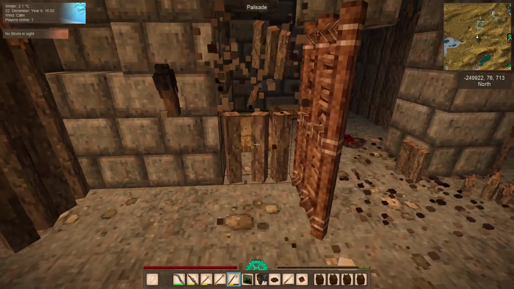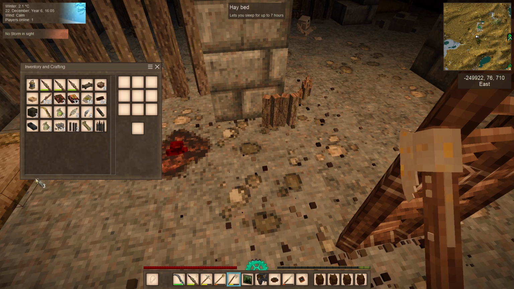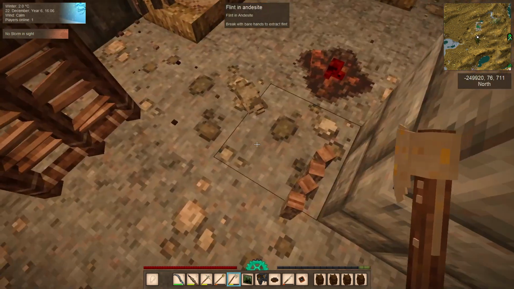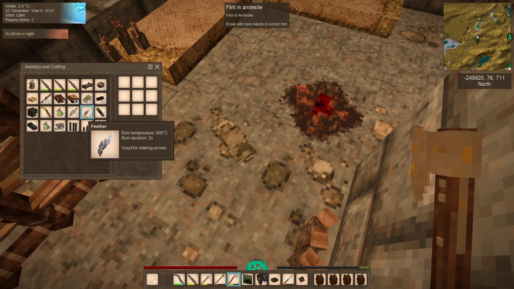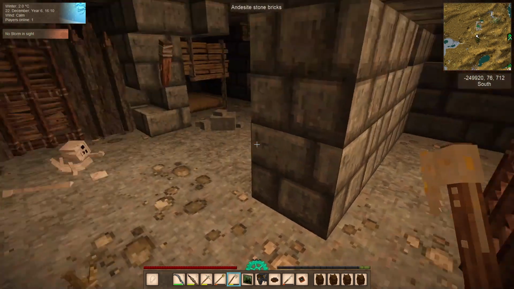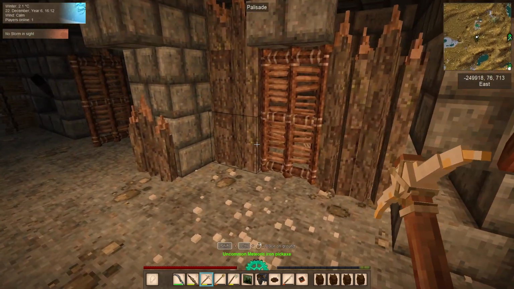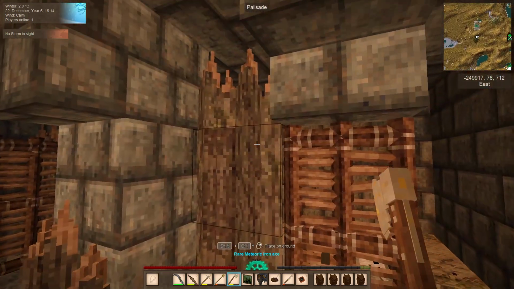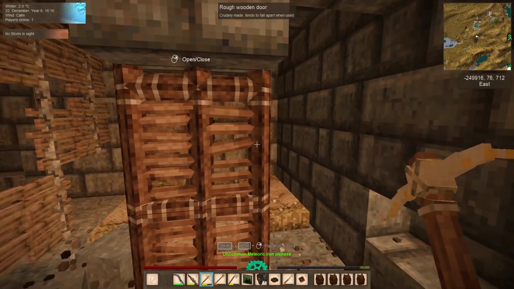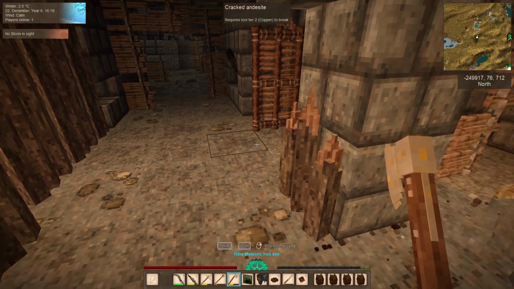And palisade, which I need to, I don't know. Right, just try and do that. Try and keep myself at least semi-mobile. Still not giving me those skeletons though, is it?